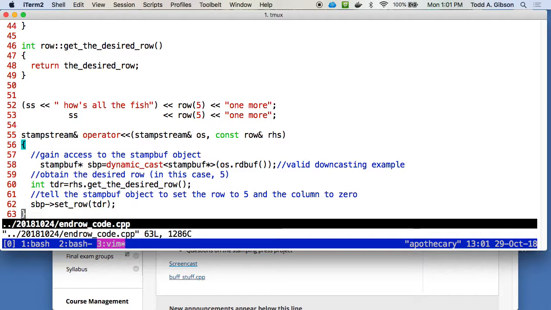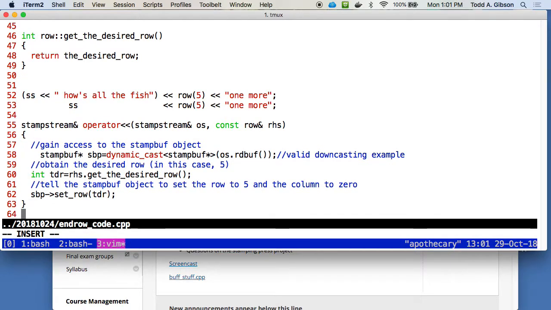This is from 1024. That should be all it takes in order to get line 52 or 53 to work. It's shown there.